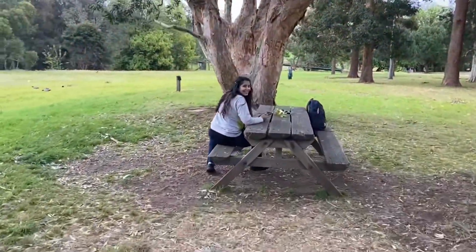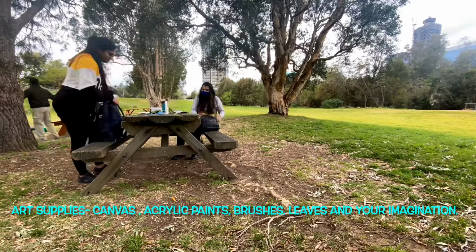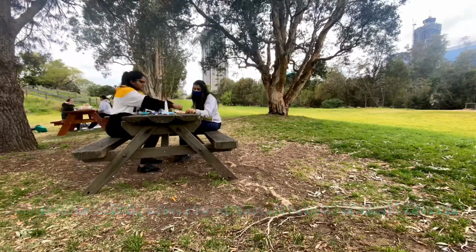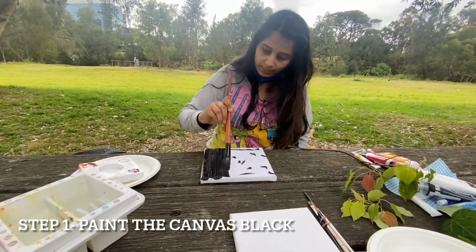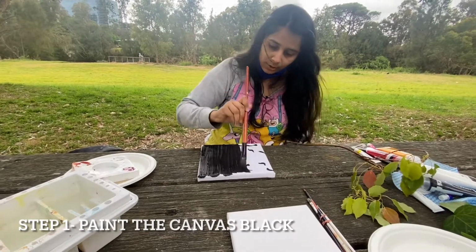The art supplies you will need for this easy and quick painting are canvas, acrylic paints, brushes, some leaves of your choice, and your imagination. Feel free to use a canvas which you don't like, or you know, a painting which has gone wrong, because anyways we are going to just paint it black.